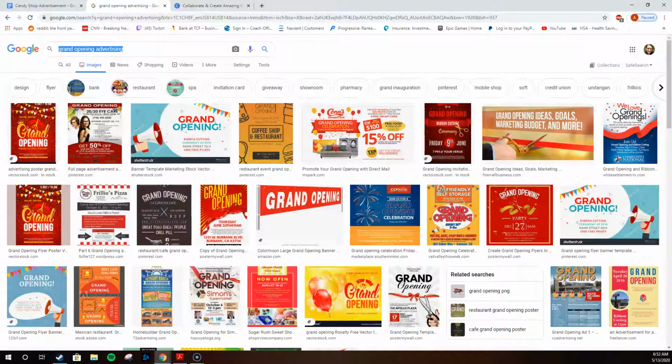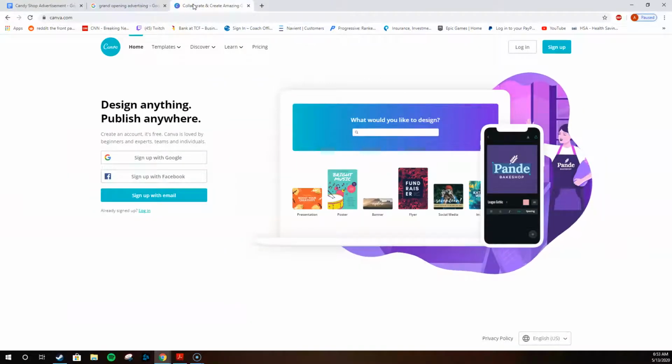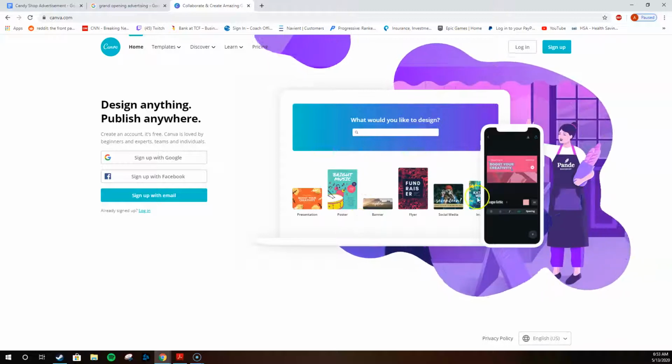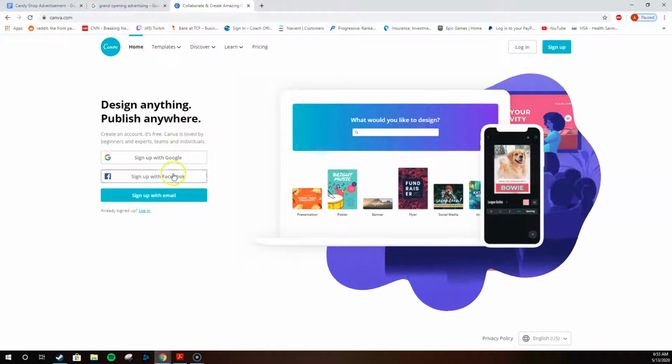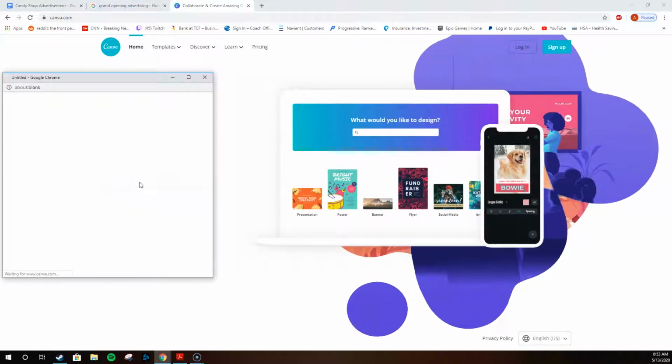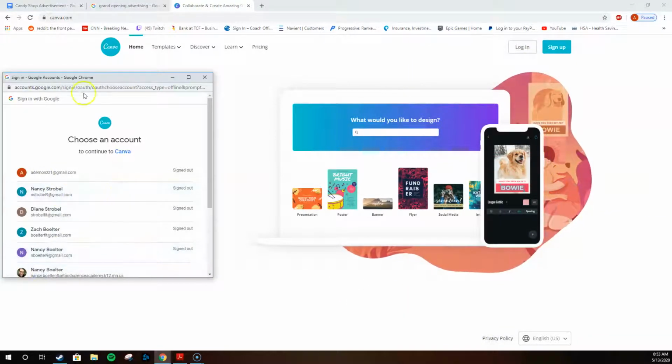So you can create this advertisement in Google Slides, Google Draw, Google Docs, Kami. You can draw it out by hand. Or another option that's easy to use and free is Canva, that I've also linked in the assignment. And the nice thing about this one is that it has some free layouts that you can start with too, and just make to be your own. So you're just going to sign in with Google.